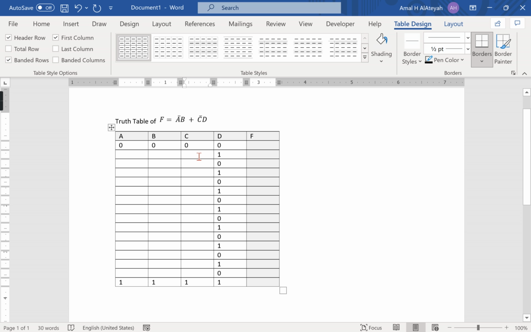The second column from the right will stay 0 twice, and then it will change to 1s twice as well. There is another pattern here, so I'm going to copy and paste until I fill in the table. So 0, 1, 0, 1 for the first column, 2 zeros, 2 1s, 2 zeros, 2 1s for the second column. Here I will also multiply by 2, so it will be 4 zeros and 4 1s. I'll copy that.